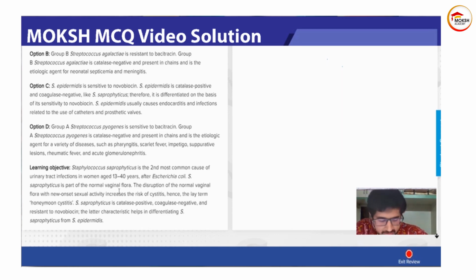Leukocyte esterase is positive because obviously it's an infection, WBCs will be present. Then your nitrate test will be positive. Nitrate test, what does it specify? If nitrate test positive is given, what will you think of? Will you think of Staphylococcus saprophyticus or E. coli? I made it easy for you. Yes, E. coli. Gram-negative bacterial species are usually nitrate positive.